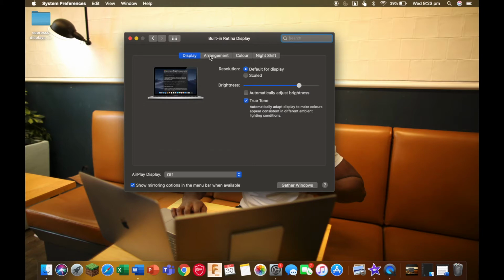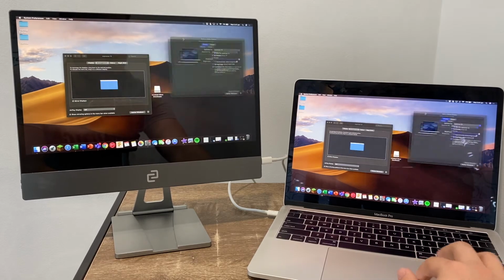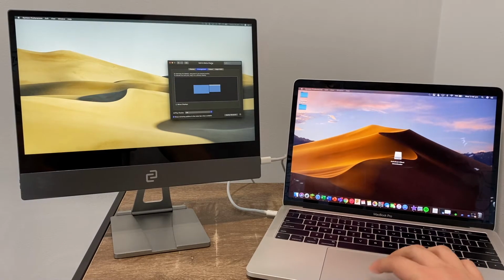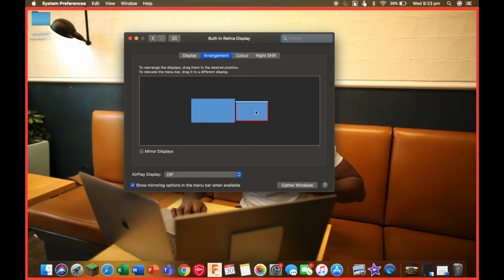Next, you need to click on Arrangement. In this section, you can control what your display is doing. You can also control the orientation of your displays. If you choose to mirror the displays here, both displays will be doing the exact same thing. If you don't select mirror displays, you'll be able to extend your displays. Your primary display, which is normally your laptop display, is the display with the white line at the top here. To configure the orientation, you just need to click and drag either of the displays.